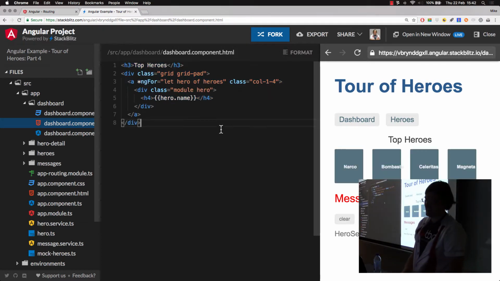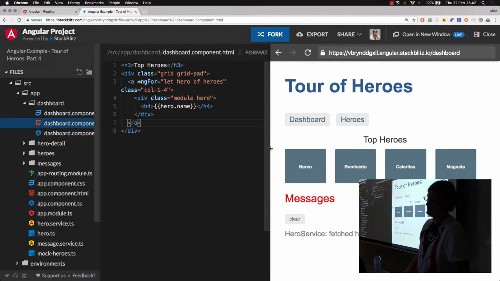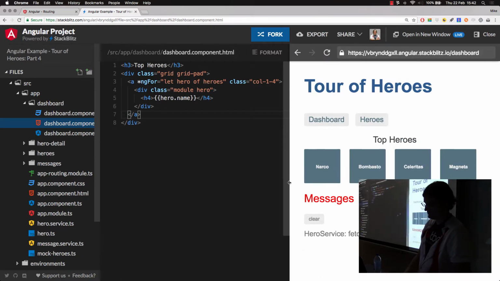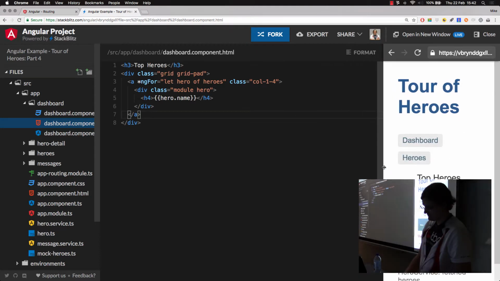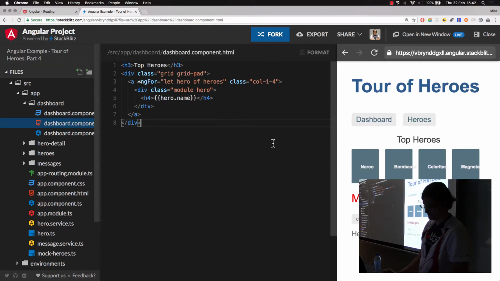Okay. I forgot to type class module hero, so I literally wasn't applying the CSS class. Okay, so there it is. That's what it's supposed to look like.